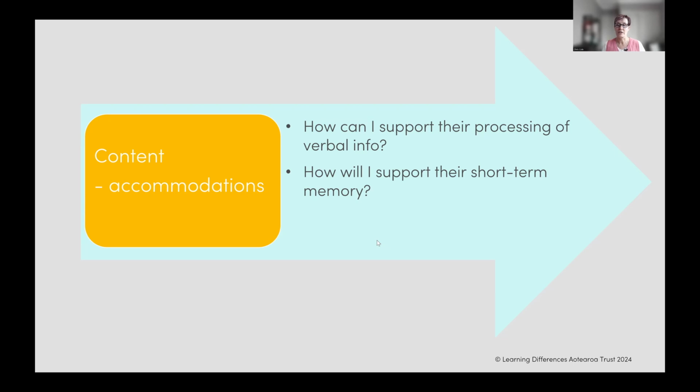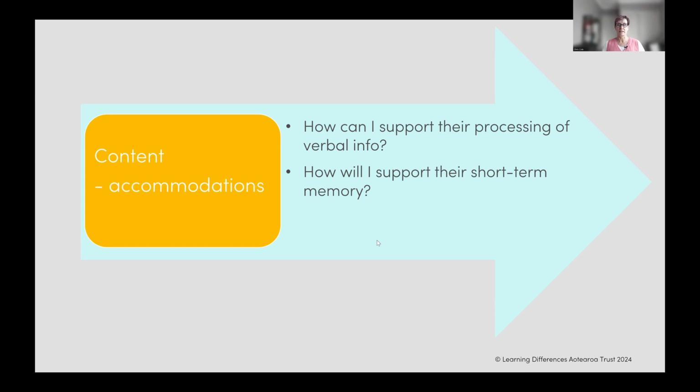Other strategies to help manage the information include giving visual references for completing tasks, such as giving them access to spelling words so that they can use them for their writing tasks, or giving them access to the times table so they can do their maths calculations. Or you could give them the steps needed to proof their work, so it's all written down or visual so they can refer to it.